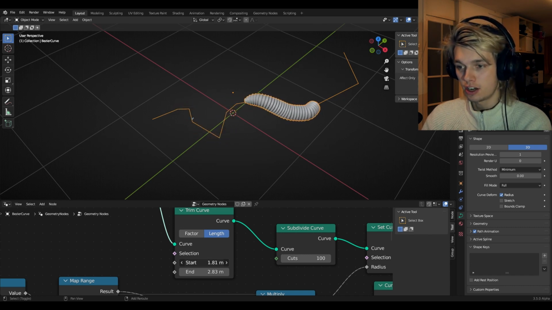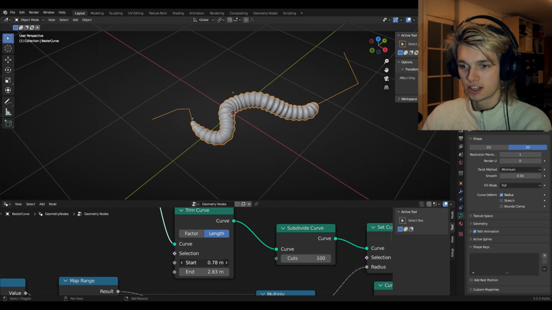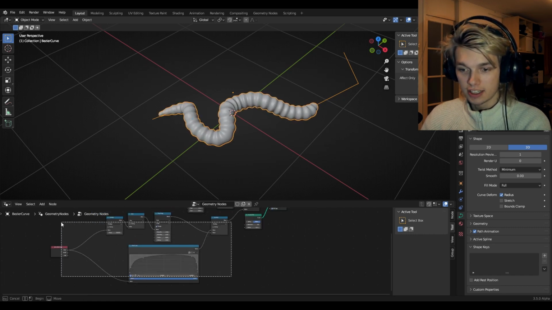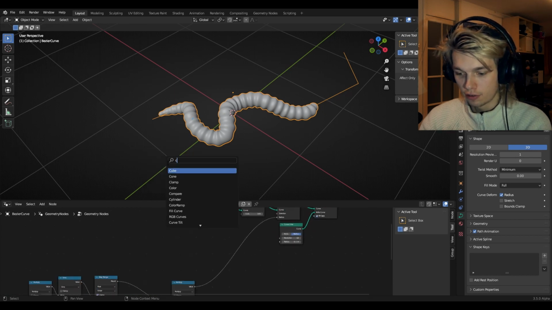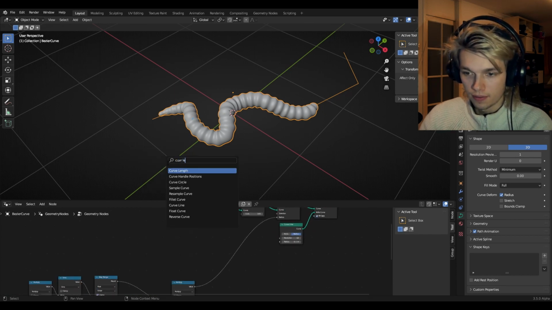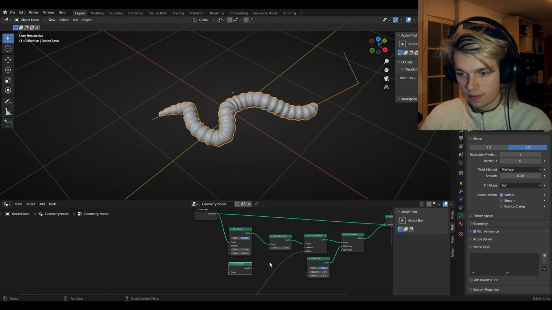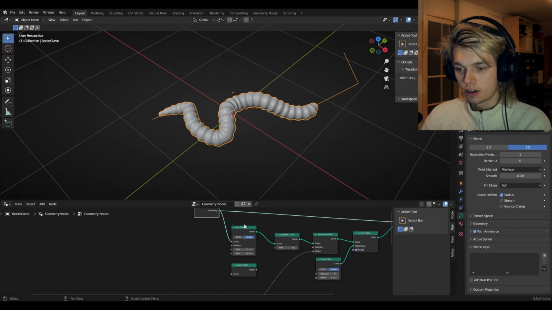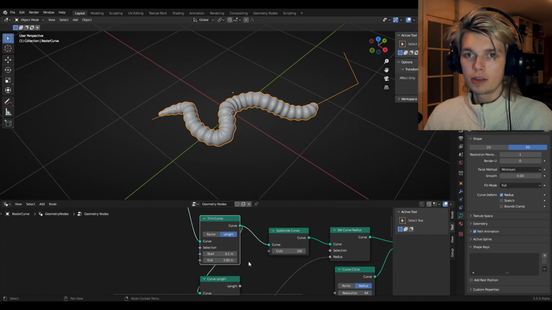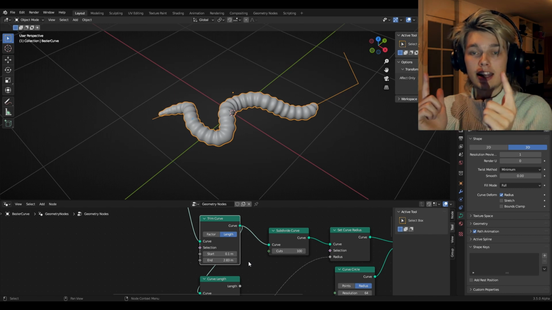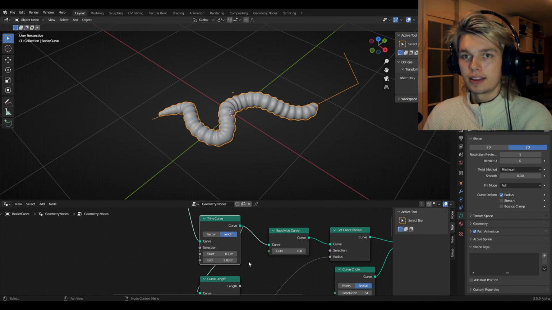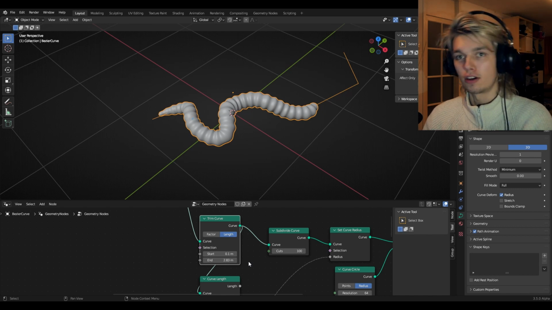So we see it bunching up, but the thickness doesn't change. So we're going to quickly fix that. It's an easy fix. Let's pull this down a little bit, and let's get a curve length node. And we're going to plug our curve in after it's trimmed. So if we think about it, we want the worm to get thicker when it's more bunched up. So when the curve it's projected from is smaller. That means the thickness of the worm is inversely proportional to the length of the curve.